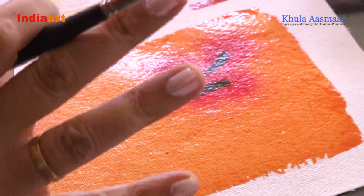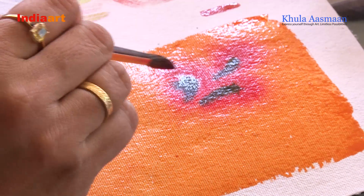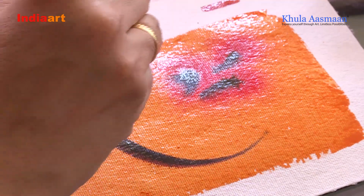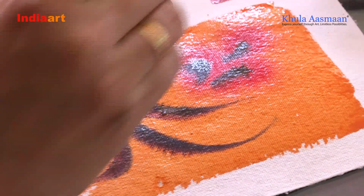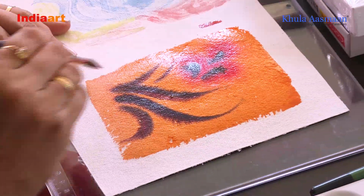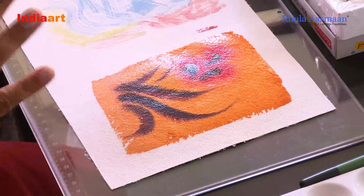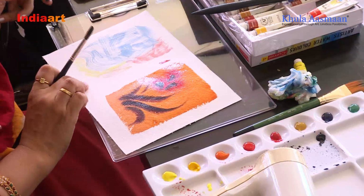Again this will smudge a little because I have applied this color on a thick layer of color, that's why this is not spreading much. First color was watery, this is, see, now this color is a little dry. The background was a little drier than the previous wash, so it is not much spreading. So wet till it dries, not the whole thing, not the whole dry, but a little wet should be there. Now this color is remaining.